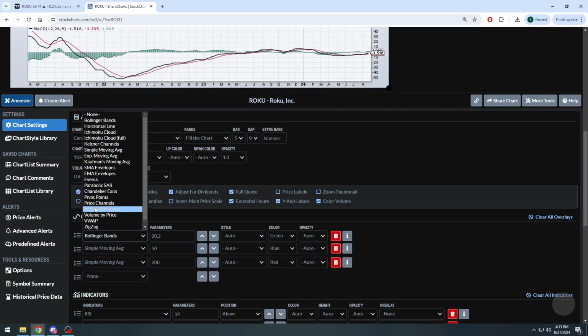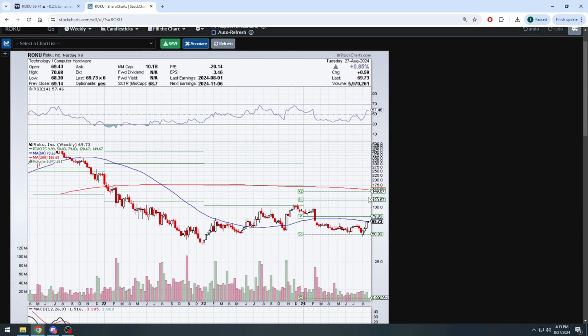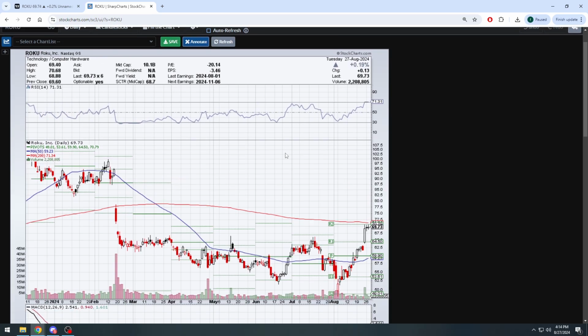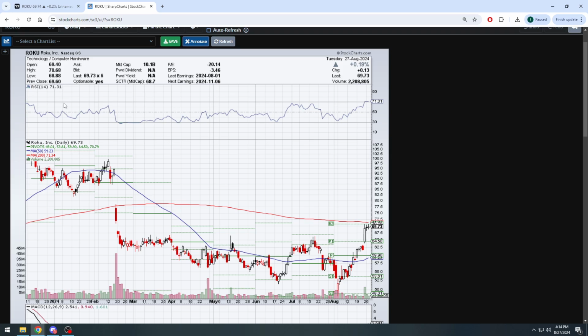Let's look at the pivot points real quick. I'll let you go. So you can see next pivot point of resistance here on the weekly would be just a touch below $80 a share, which again, I'm looking for about 78 in the short term. And on the daily, you can see we basically topped out almost approaching that next pivot point of 70.79. So that seems to be the level. And in my opinion, once it gets above that pivot point, it would also be getting above basically the moving average on the weekly, and it would be approaching the moving average here on the daily.